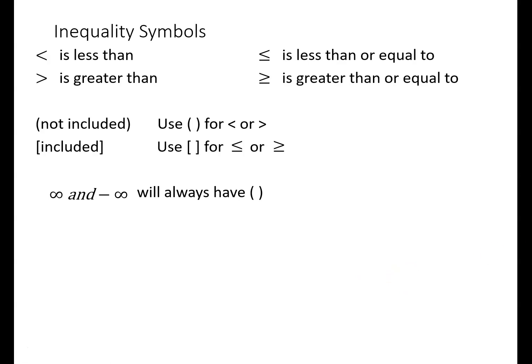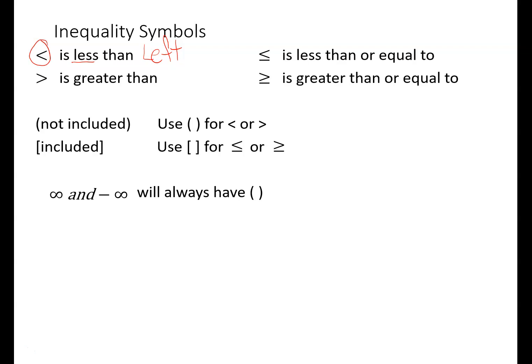On this slide, the first symbol you see is the less than symbol. If we're reading from left to right, this symbol points to the left. That may help you remember less and left. So less than points left. The symbol below that is greater than. It points to the right. So the open part will be towards the bigger number.